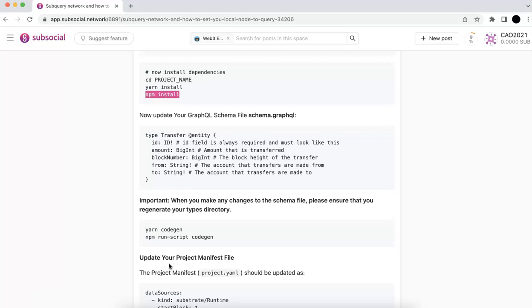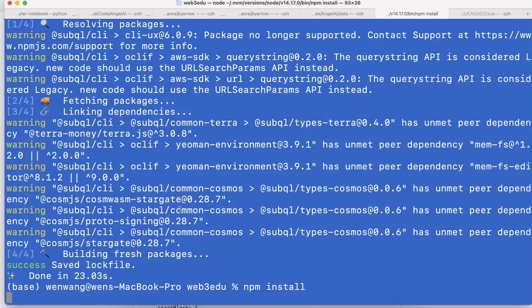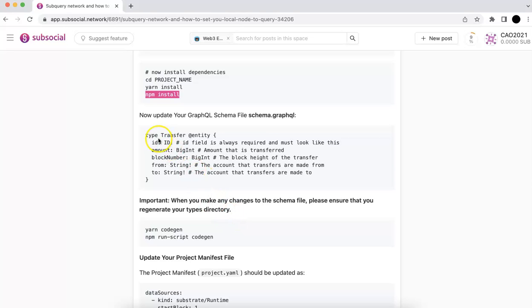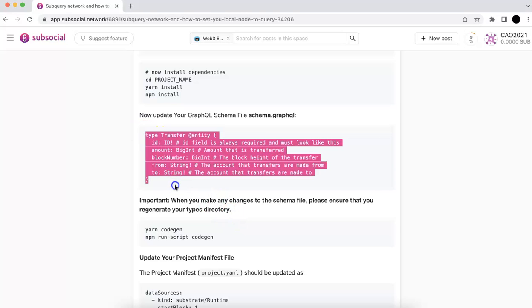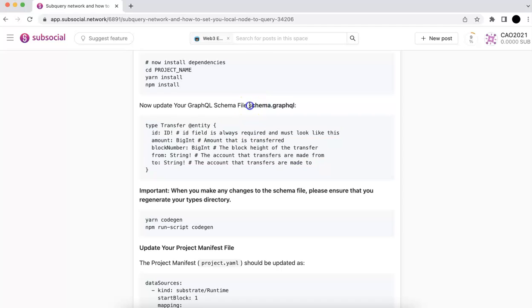So this is a file like you need to keep the format. For example, like the format here, like ID, amount, block, number, from, and to. So those are just format the data you are going to get. So we'll just install npm install, and then we will update this one.